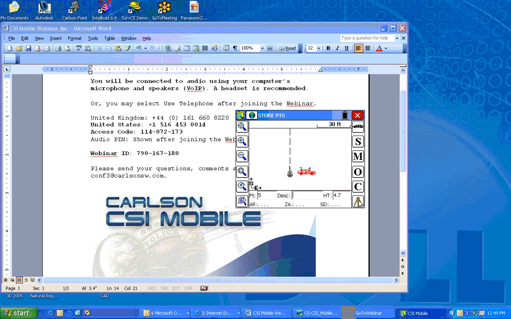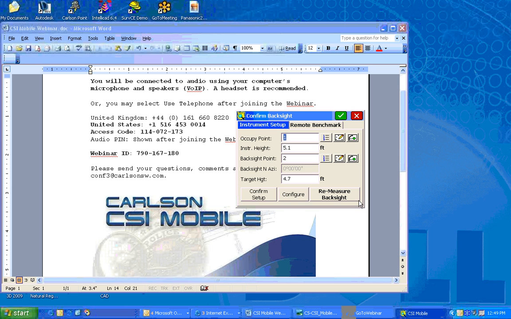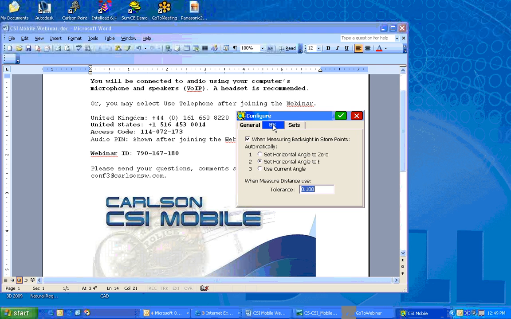And although we removed a lot of the power user under configure, the new tab that we have backside, and here the user still can get back to the original instrument setup that is maybe familiar from other survey packages. So if you uncheck when measuring backside and store points, the first checkbox, you're actually going to get check angle, set angle, set.